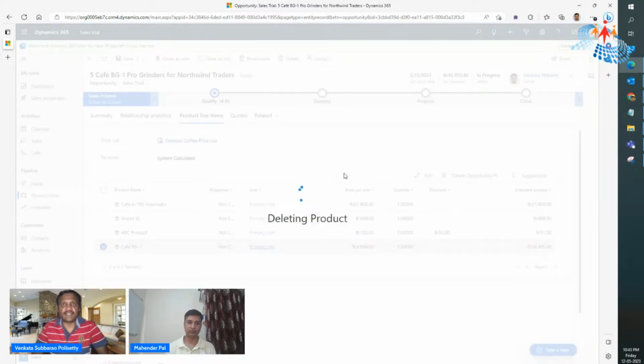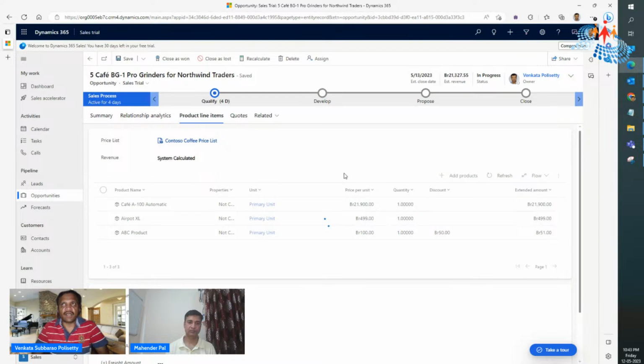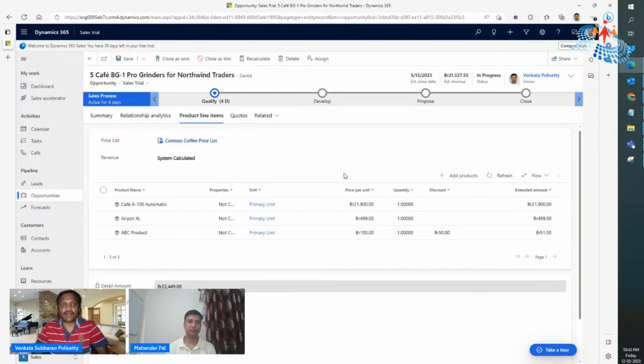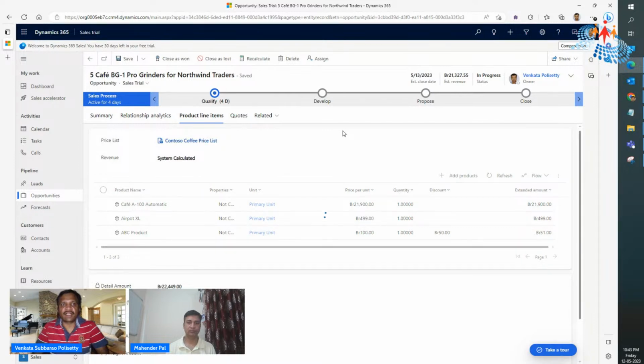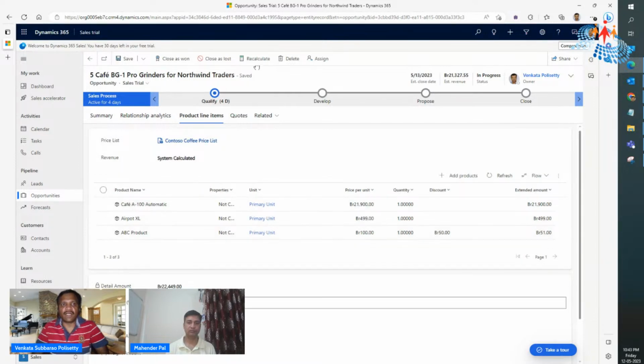Now if you observe, it has been calculated automatically, but the detail element is still showing here. So if I click on recalculate, all my details will come and show here.